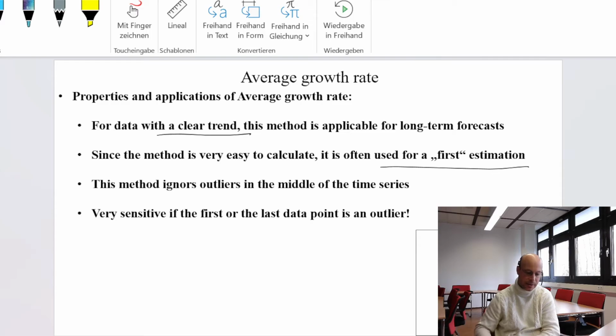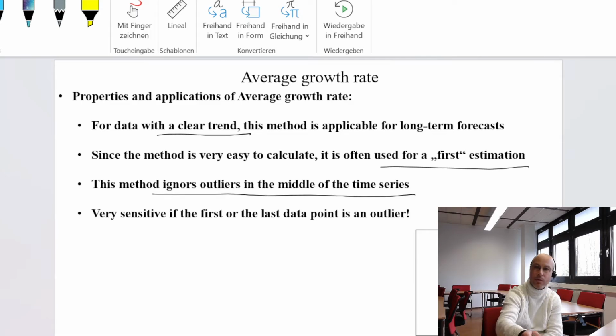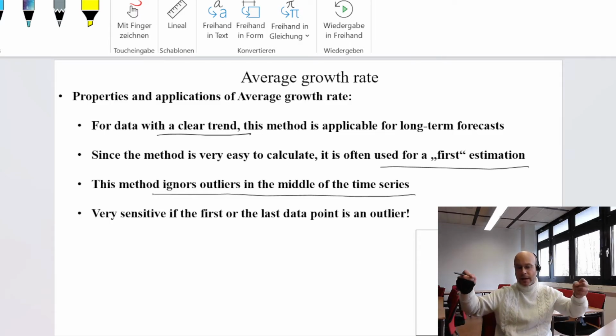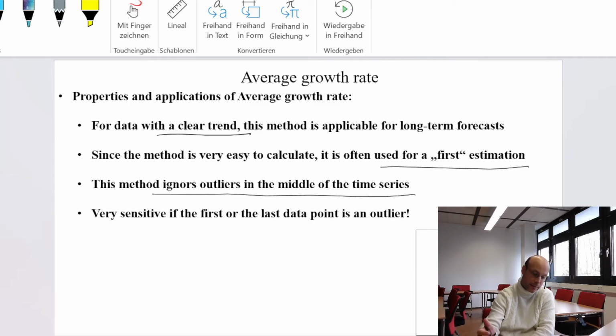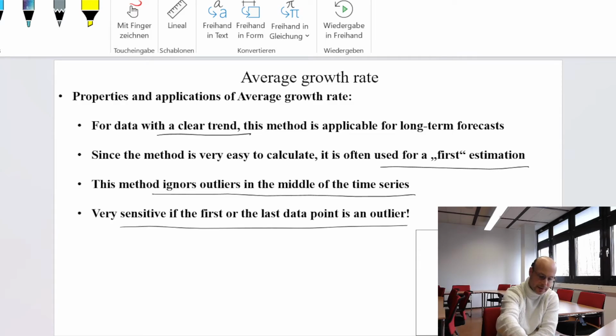Again, a quite good property of this method is that if we have a quite long time series, then it more or less ignores an outlier in the middle of your time series, because we are using only the last and the first data point in order to calculate the average growth rate. But on the other side, we are then quite sensitive to the last and the first data point.